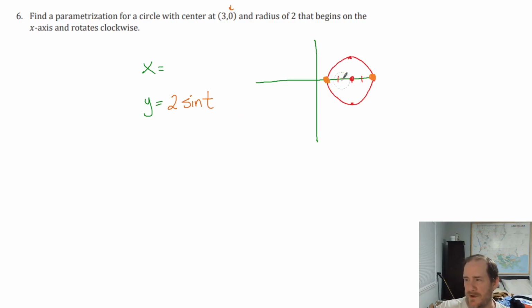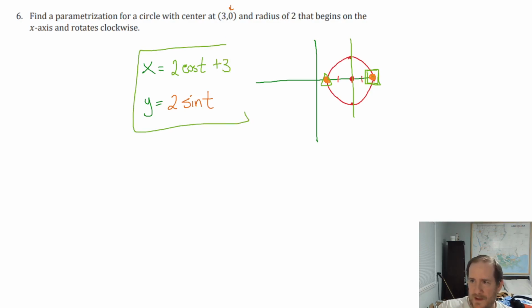Now the other way to think about it is, this same point on the x-axis, x-wise, those things are starting at maxes. Those x's are cosine functions for sure, because that point is either a max or a min. If I was starting here, I'm starting at my maximum possible x value. If I was starting here, I'm starting at my minimum. Either way, this for sure has to be the cosine function. So that's cosine t. It needs a coefficient of 2, and somebody has to add 3 to it.